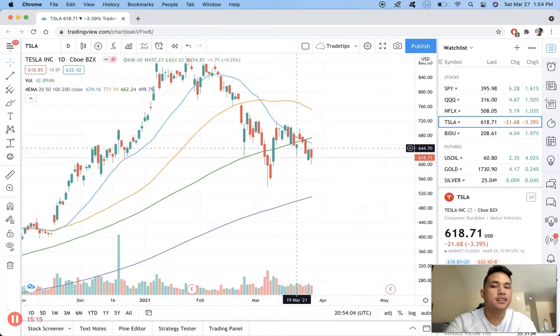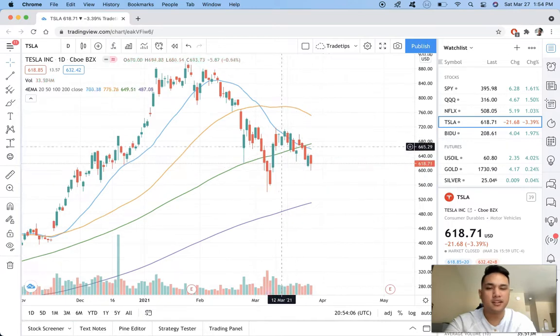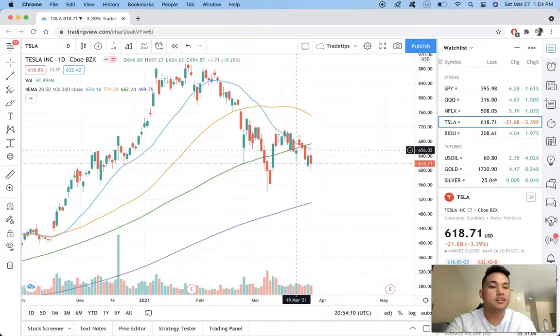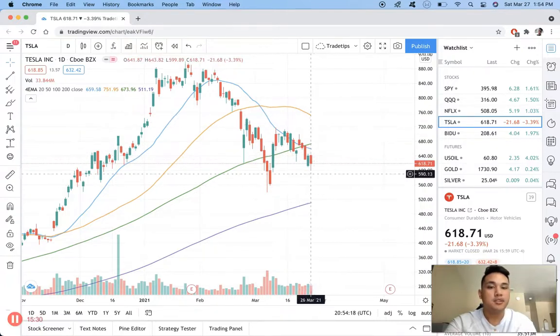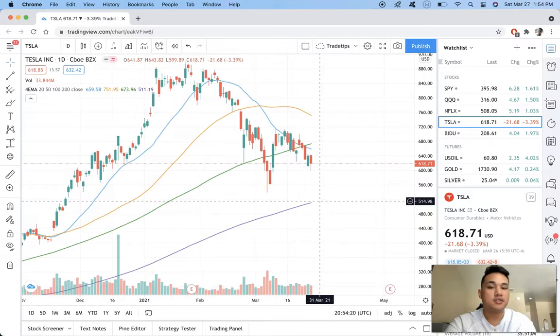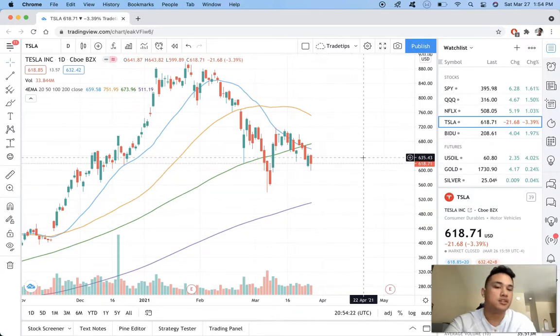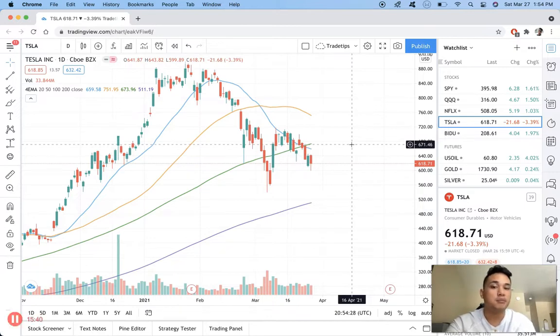In this case, you want to make sure you find anything that's a little bit more definitive. Like here, we do get a little bit more chop, and that's usually because we have a lot of moving averages converging into one, so it's hard to say what's going to happen here. We could reclaim this, or we can go back down and touch the 200, but in this case we call this a no man's zone. It's kind of hard to definitively give yourself an edge as to where you would want to buy this.